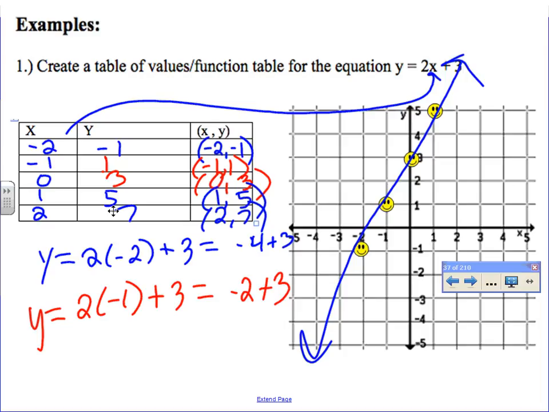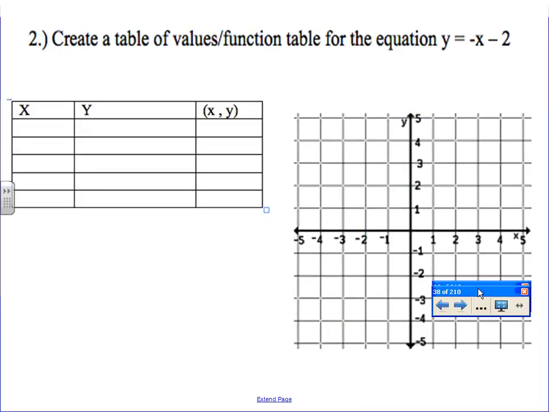Awesome. From left to right, I showed you this yesterday, but it was very, very brief. It's increasing from left to right. So since your line is increasing, it's a positive linear function. Until we get to slope, you really don't need to know that, but it's good to tell you that in advance. Questions on that? Okay, let's go to number 2.